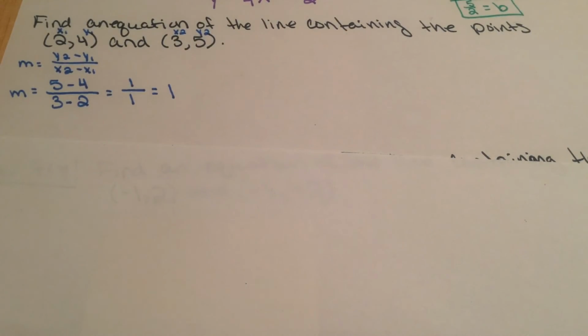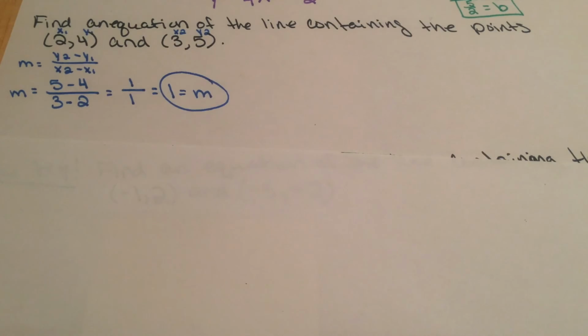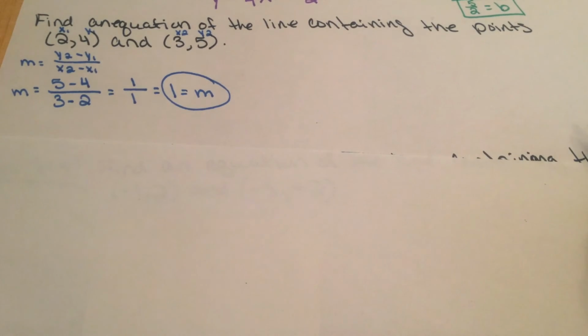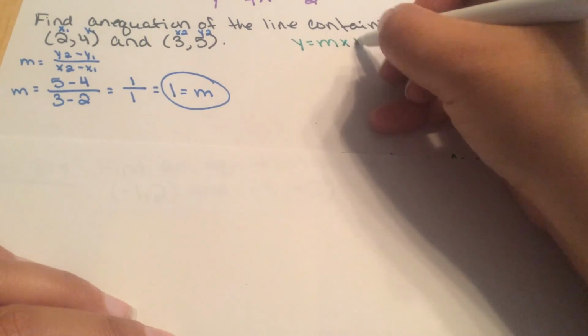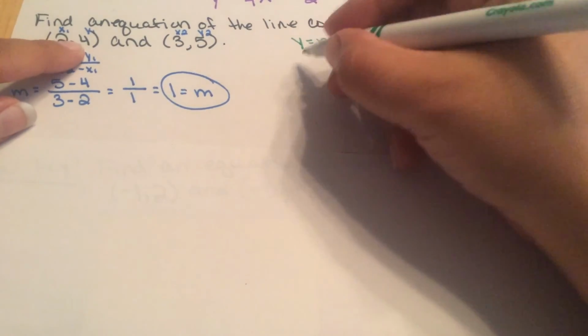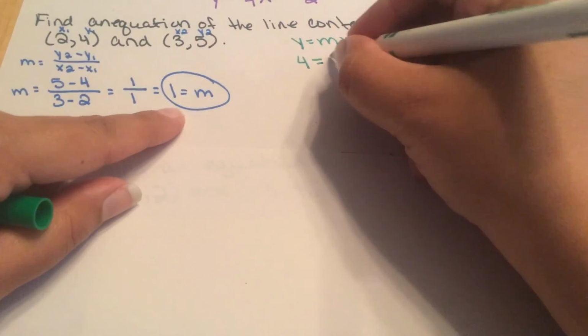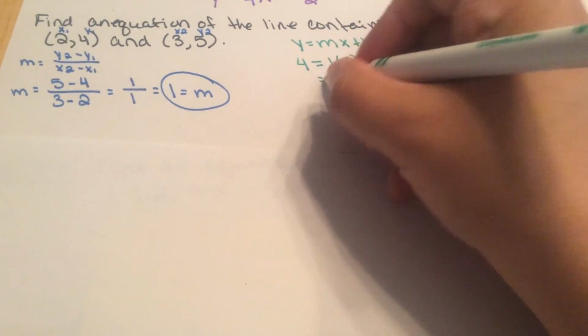So this is actually a really nice slope that we have here because not only is it a whole number, it's 1. All right, so the next thing I'm going to do, once I have that slope, I'm going to choose either of my points. They're both positive. It doesn't really matter. I kind of want to stick with the first one because these are smaller numbers. 2 and 4 are just a little bit smaller than 3 and 5. But again, it won't matter which point we use. So now I'm going to substitute all the values that I know into my slope-intercept formula. So y is 4. M, our slope, is 1, and our x is 2. 1 times 2 is 2 plus b equals 4.